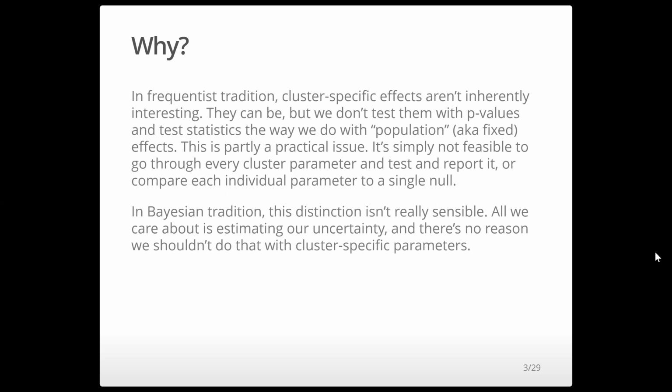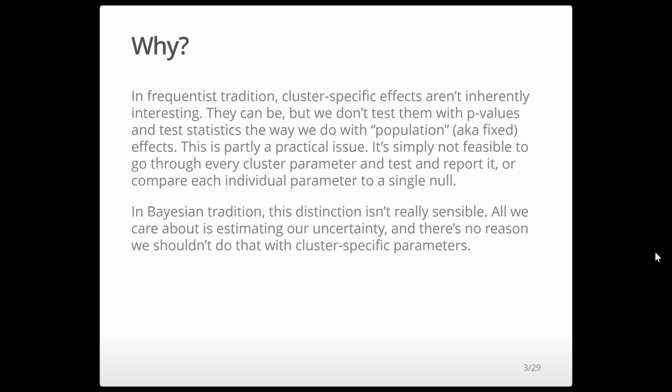Why would they do this? The reason is that in the frequentist tradition, these cluster-specific effects aren't necessarily interesting. They can be, but we don't really test them with p-values. We don't use test statistics on them. We do that with the fixed effects or the population effects. That's the term you'll see more commonly in Bayesian analysis.